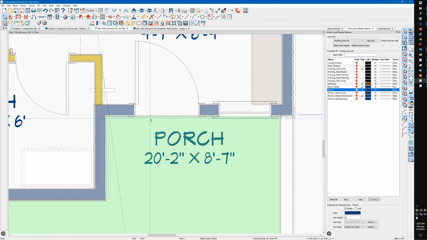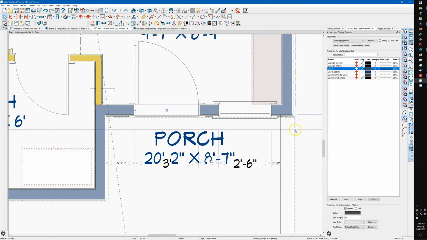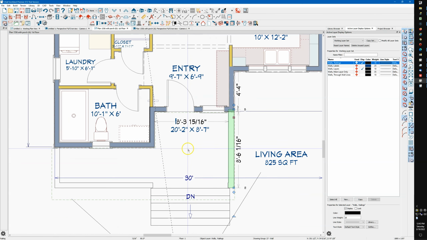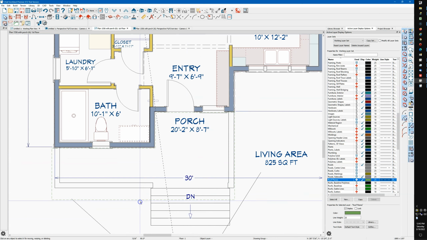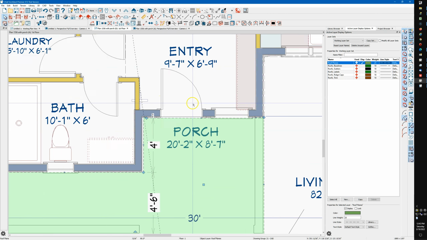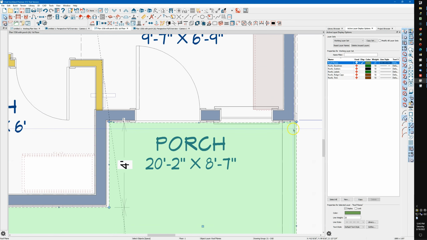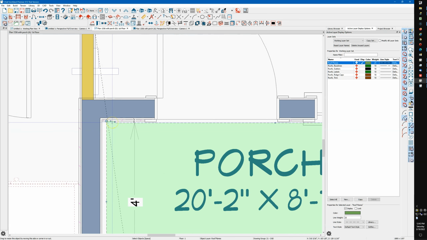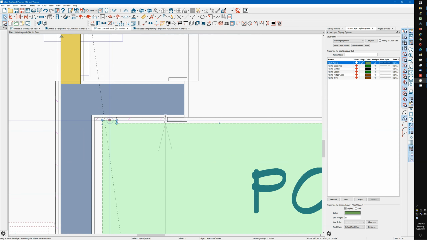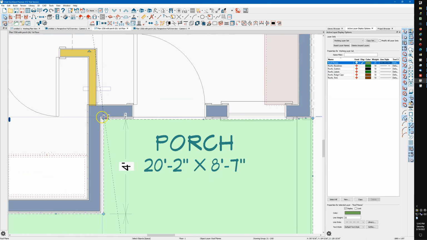And if I select this roof plane, you can see that it's got some jags in it. It's got some breaks in it right here. And so I'm gonna select that segment right there.